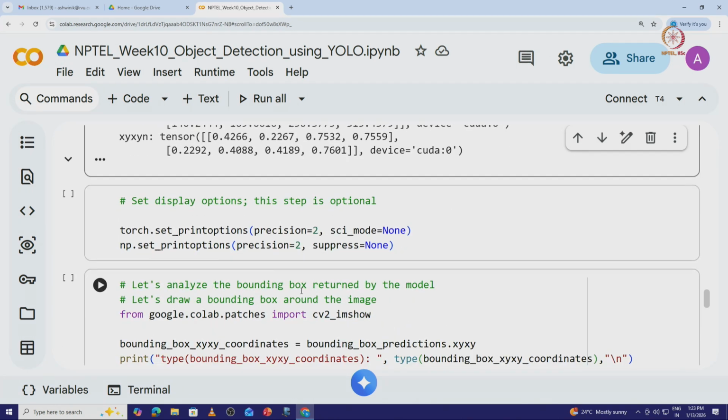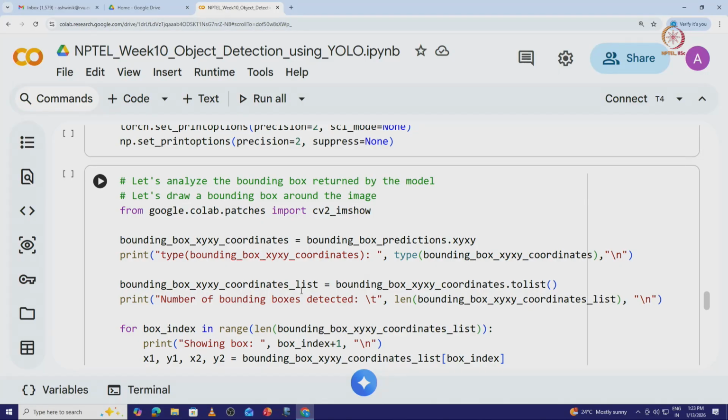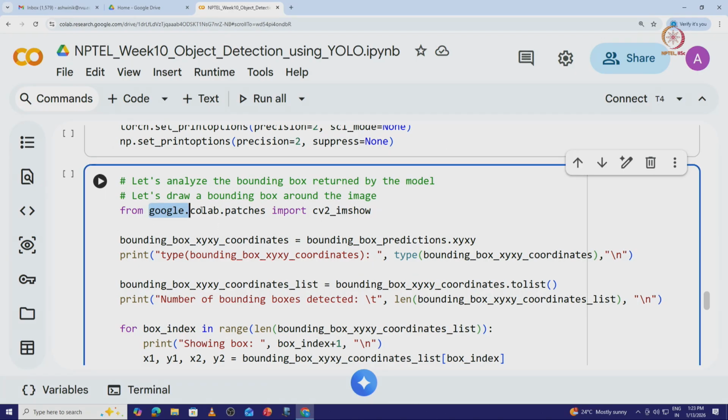Now the next step is, this is all the output that the model has predicted, but we want to visualize that bounding box. So, this part of the cell is mainly for visualization. We use cv2_imshow imported from google.colab.patches.